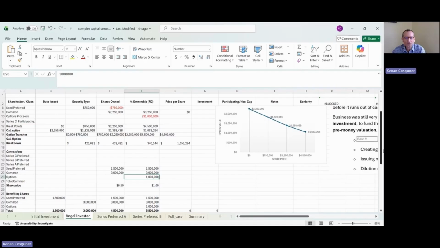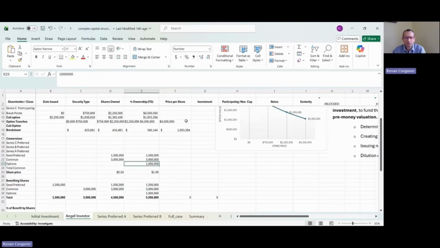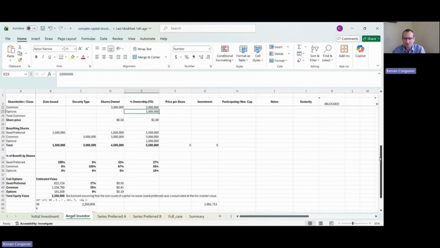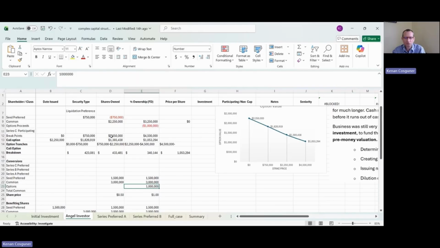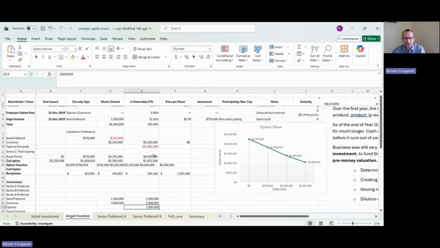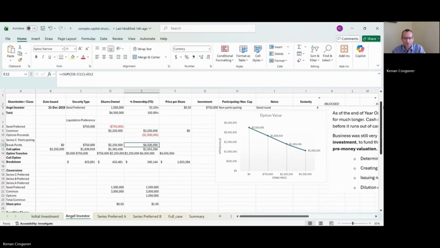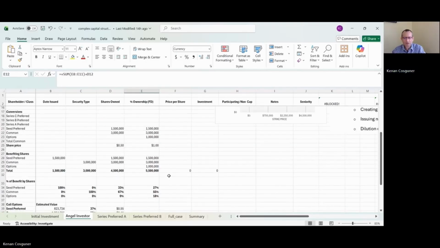We value each equity instrument based on their share in each equity tranche. So here in the first tranche between 0 and 750, the sole beneficiary will be preferred shares. In the second tranche between 750 and 250, common shareholders will be the sole beneficiary. After that, in the third tranche, as you see, there are two beneficiaries, both preferred and common. And after 4.5 million, all investors converted into common, and they all become beneficiaries, and they share the total amount.